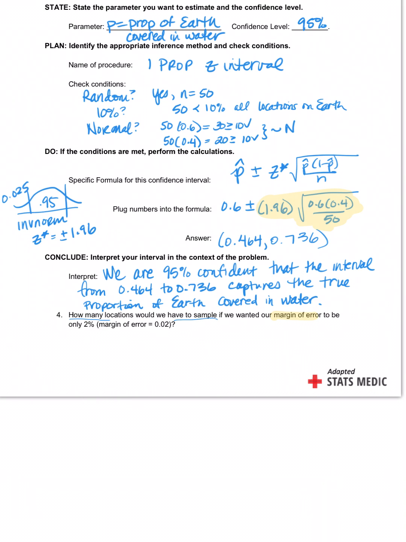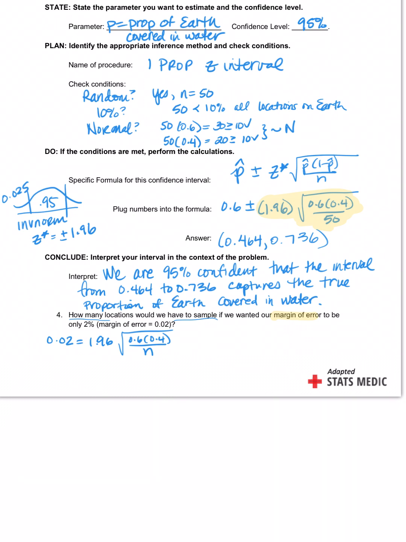So we're going to use our equation. We're going to set it equal to 0.02. 1.96 is still there. We're still going to use 0.6 and 0.4. The unknown now is that sample size. Now we're going to have to do some algebra and untangle that, aren't we? Do you think you need to show the work? Of course. We don't do naked answers.